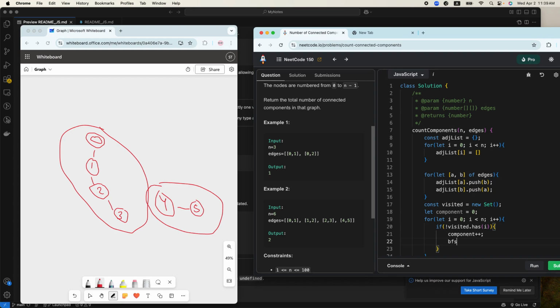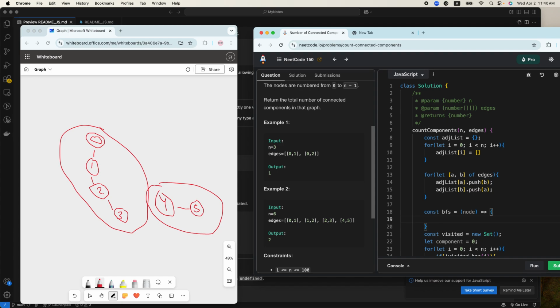So now let's create a separate function and pass this node that we are checking here, BFS. So I'm creating that here, const BFS equals, it receives the node.